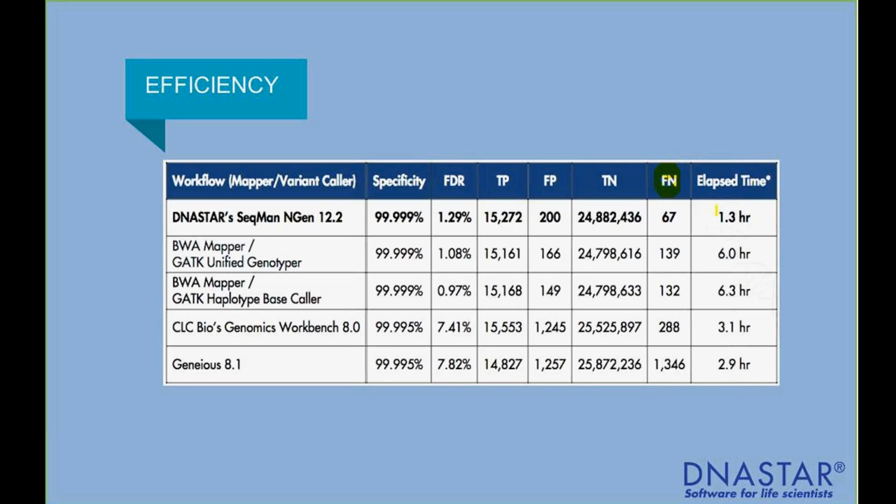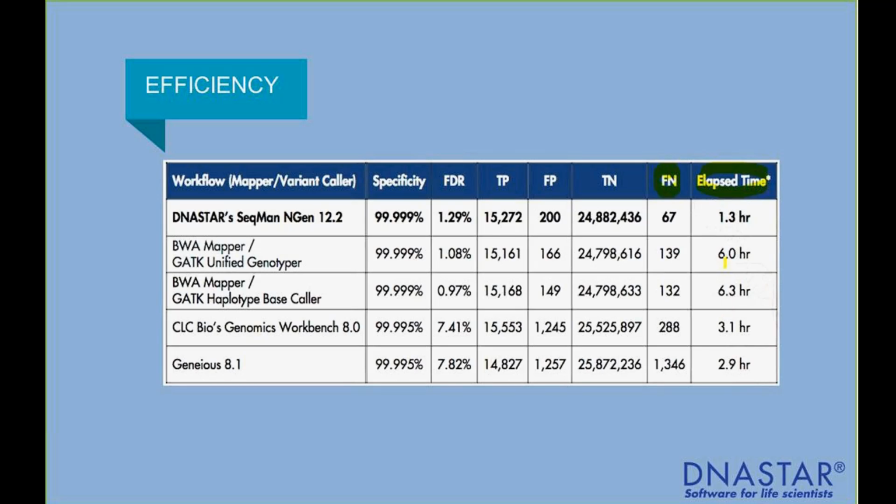Now, the amount of time that we take as well, speed is another factor, not the top factor, but the elapsed time for exomes for us is anywhere from 45 minutes now to about an hour and a half. Our competitors are generally 3 to 6 times slower, just assembling and doing the SNP calls.